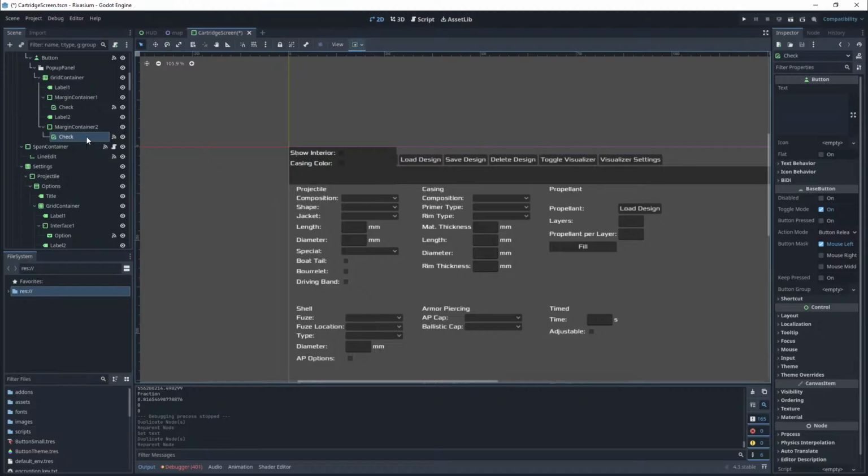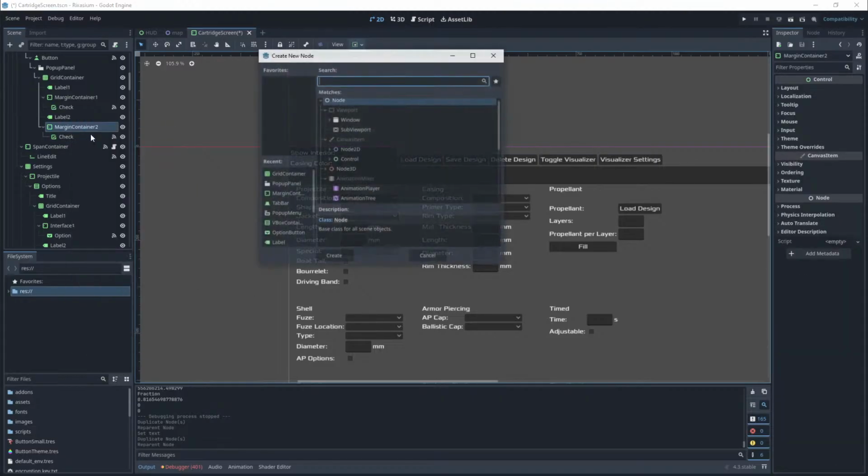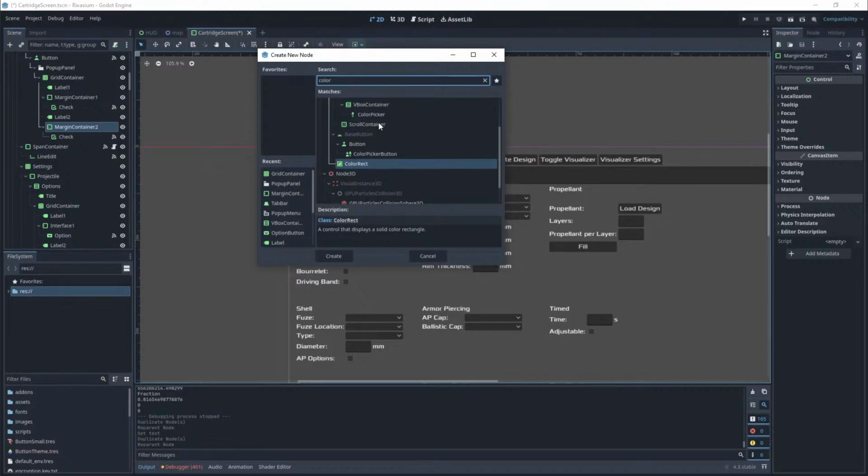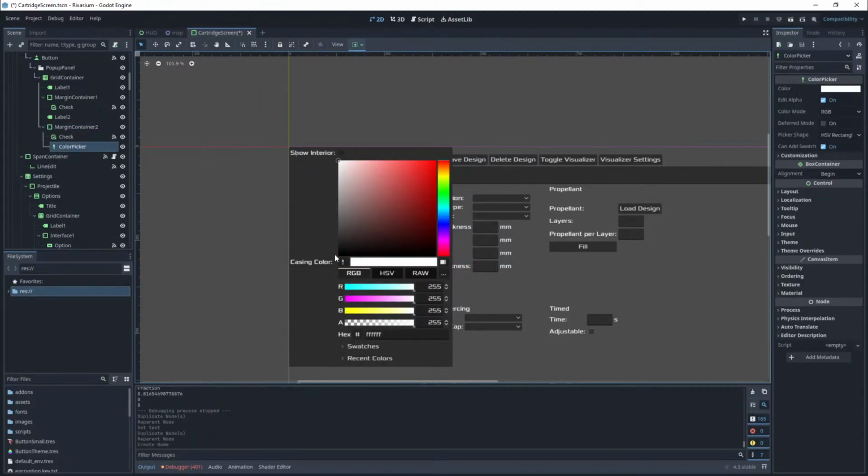Okay. So here we need color picker. Okay. That is very large. Let's see if that works first.